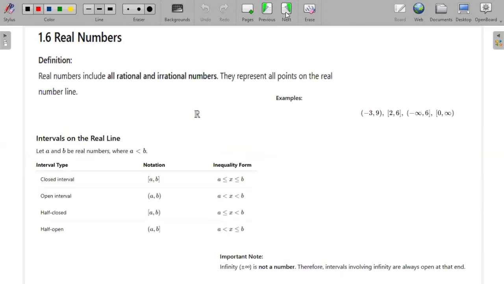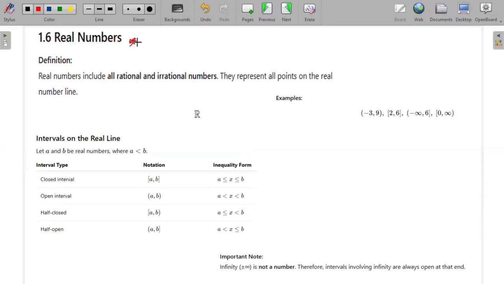So let's move to real numbers. Real numbers are very important, I must emphasize, and most of the questions that you're going to be having are going to be on the real numbers. Real numbers is just a combination of all the numbers that we've talked about before we reach real numbers. We get the natural numbers, whole numbers, integers, and then we talk about rational, irrational. We put them together, then we get the real numbers. So real numbers include all rational and irrational numbers.